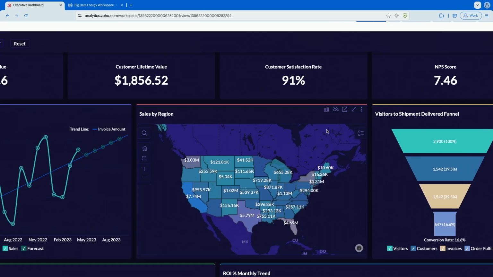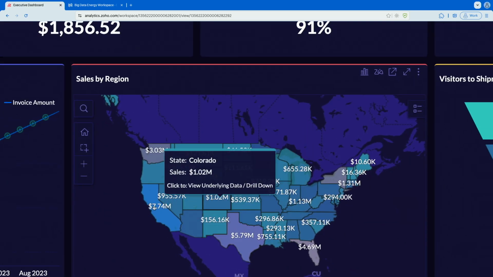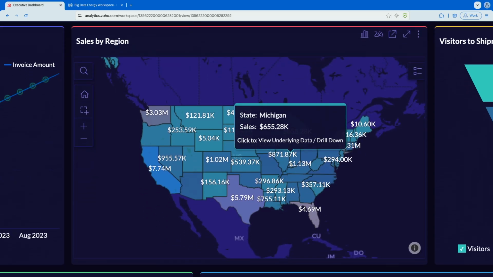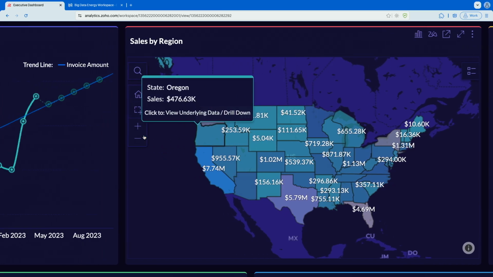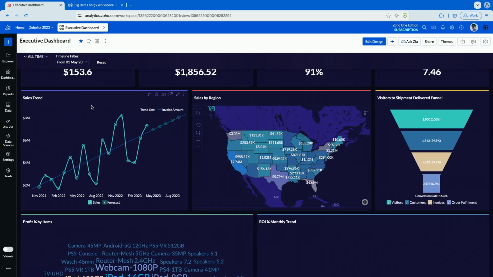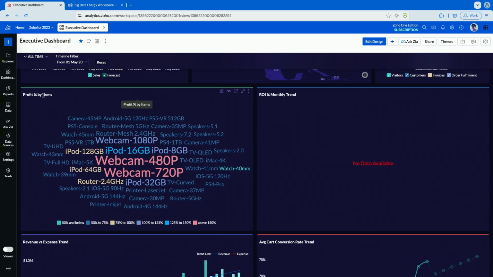Right. And then this one's, I think, everyone's favorite, being able to see exactly where all of these sales are coming from. I can see a whole national view here, international, and a map here. So we do support that. I've got sales trends, which shows me the actual trend with a little forecast going here, and profit percentage by items.